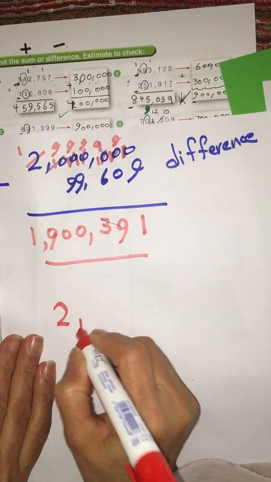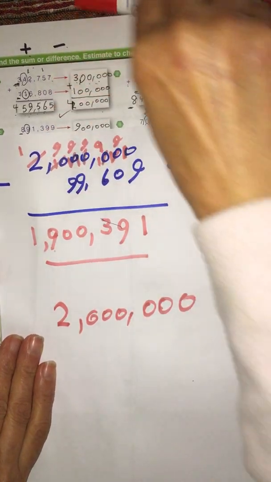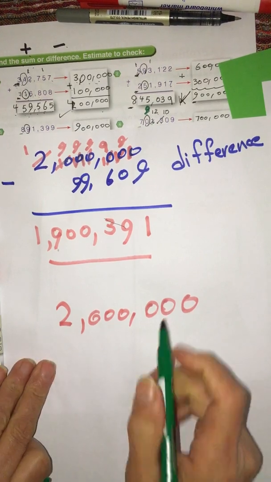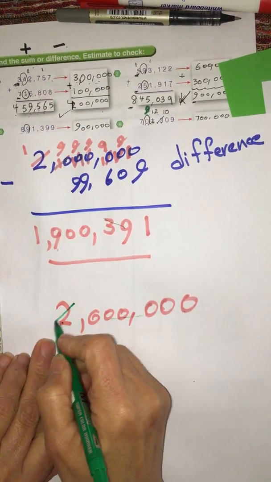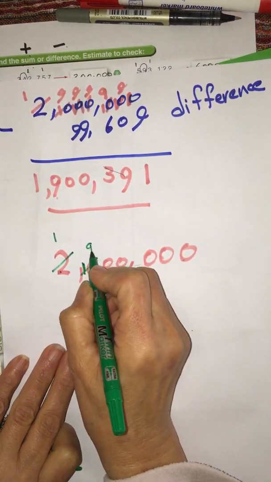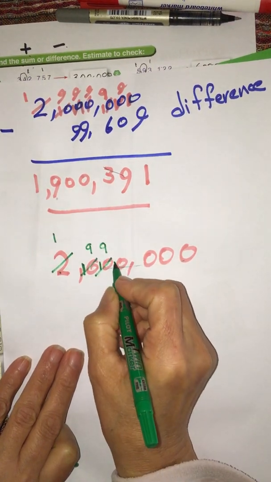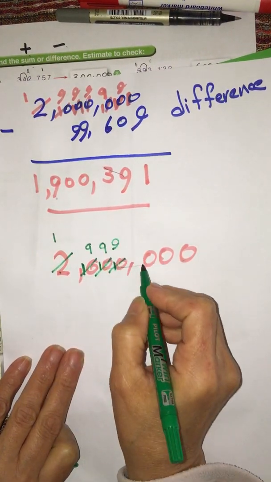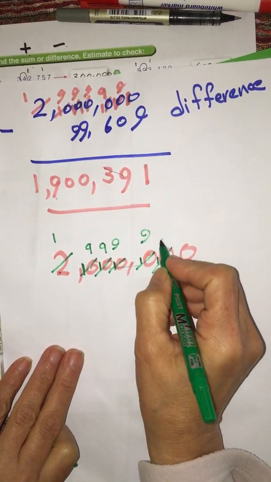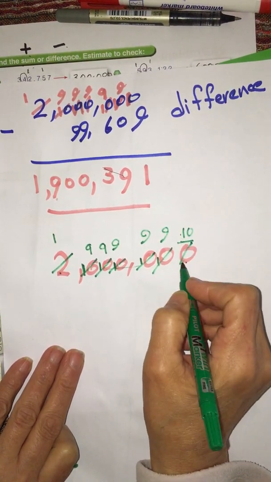Again, look how I borrow from the millions, 2 millions. Okay, I will use this one. Yes, okay. They will move to the 2. The 2 will become 1. This will be 10 for 1 minute. Then it will be 9 because it will give this digit 1. This will be 9 and this will be 10. Then this will be 9 and this will be 10. This will be 9 and this will be 10. Again, at the end, only the first 0 will become 10.